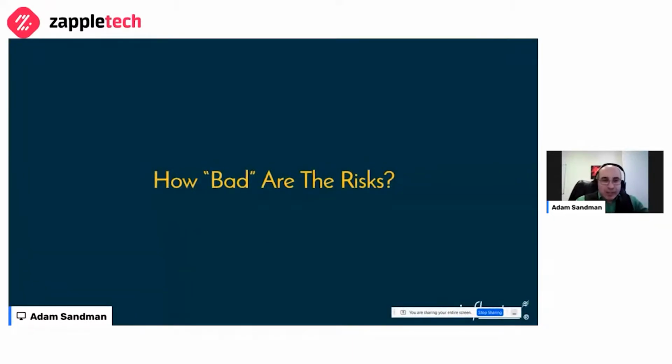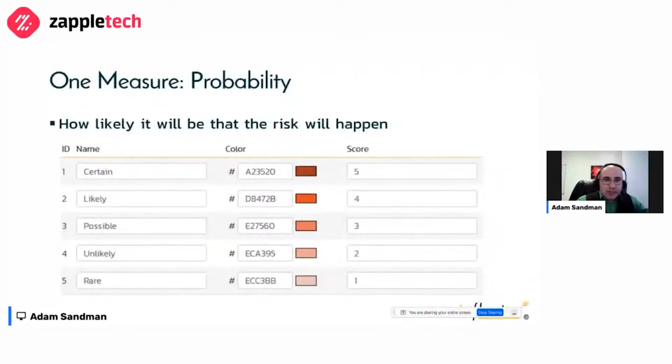Now, once you've figured out that you have a whole bunch of risks and you've scared yourself, the next thing to do is to think about how bad are the risks. And people have a very hard time generally estimating which risks to worry about. It's one of the things where as a human, we're not geared well to understand. So the first thing you should do is independently figure out how likely is it. Don't worry how bad it is. Is it going to be terrible? But it's just how likely is it? And you can score it 1 to 5. You can score it on a Fibonacci series or geometric 1, 2, 4, 8, whatever it is. Come up with some methodology, but you want to be able to rate the risk purely on its likelihood.